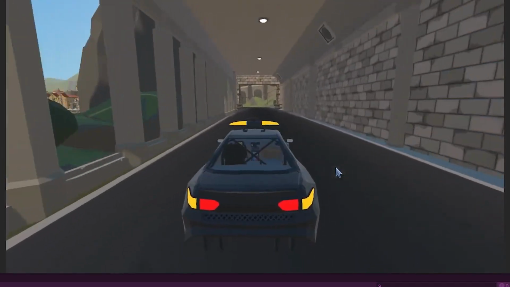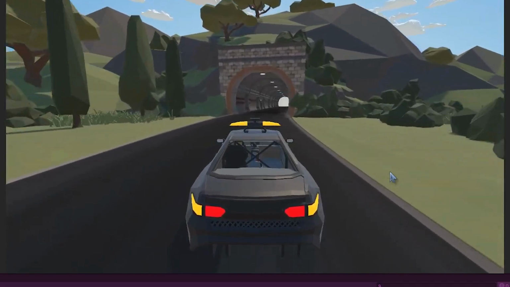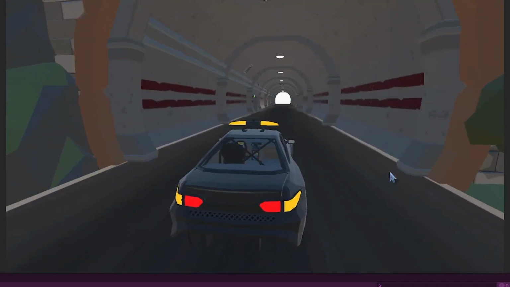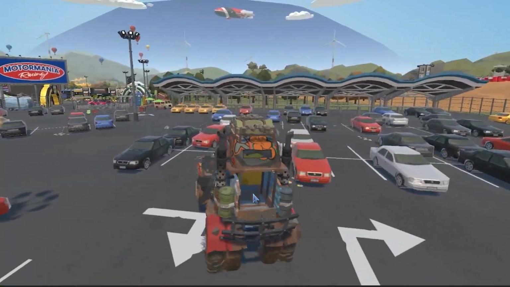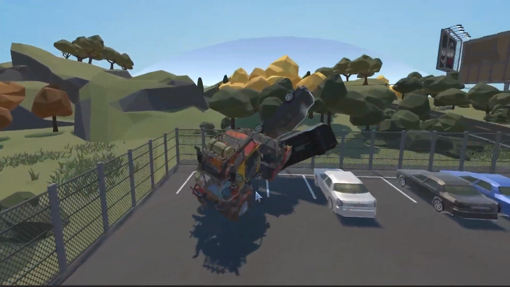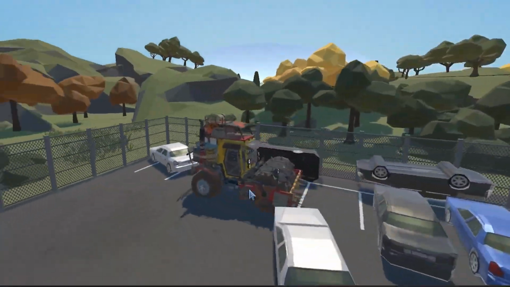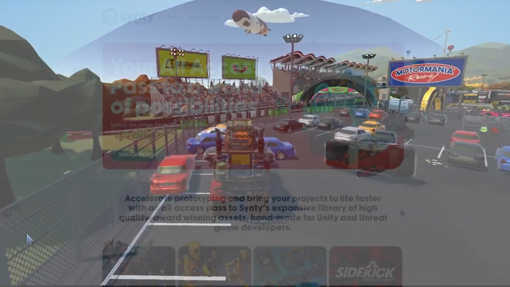You can drive the countryside, even spin out, or go through this really cool looking tunnel. Well, that was a Wile E. Coyote moment. Making this work is super simple. And as a fun little add-on, I rigged up an Apocalypse Wasteland vehicle to unleash some carnage. I followed the same steps and added rigid body to all these cars in this parking lot.